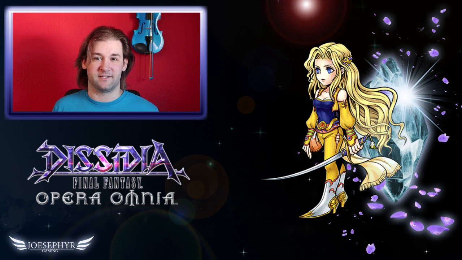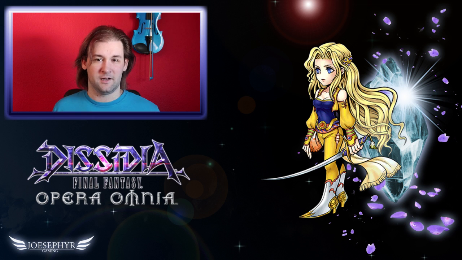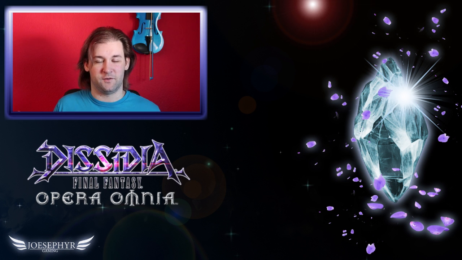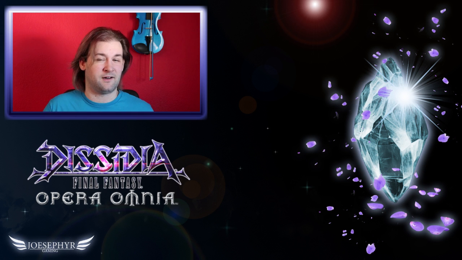But she does have a nice niche, and I know she has a huge fan base, so definitely consider pulling for her. If you're a big fan of her, you're not going to be disappointed with her. It's very similar to some of the characters we get in the Lost Chapters, where they're good enough to carry you through hard content if you really like them, but if you're pulling for meta, I wouldn't suggest it. And the same goes for Kain.